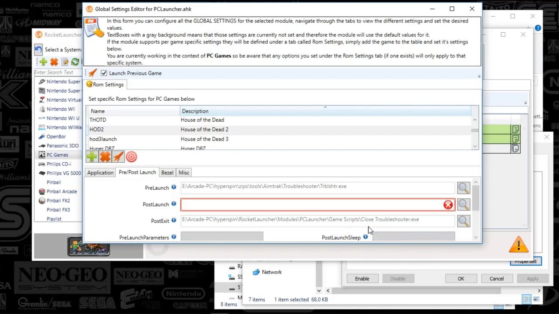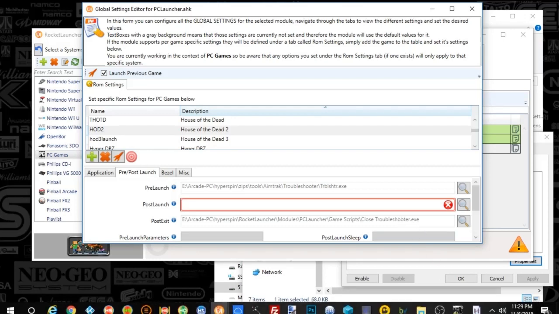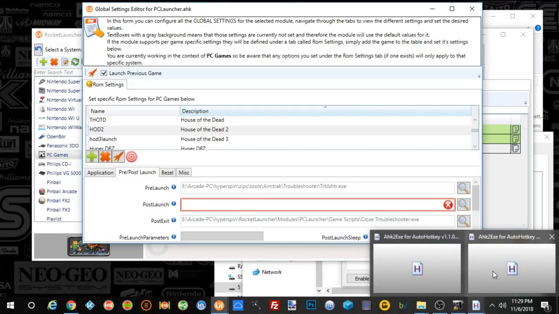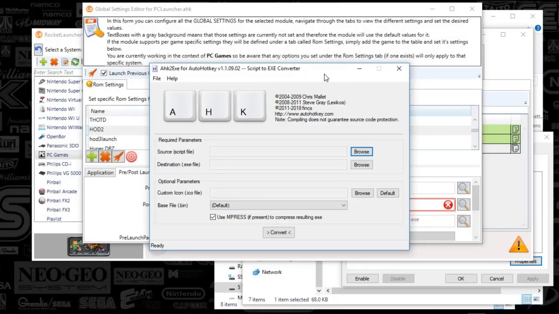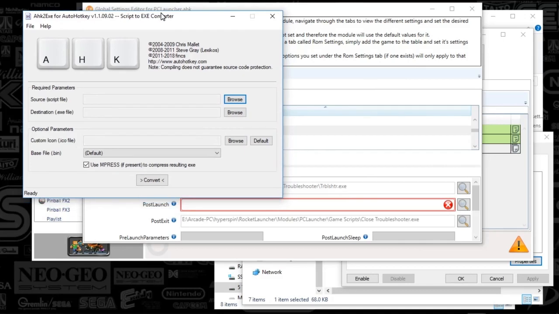What I'll do is include both of these in the FTP, following the same path, so you'll be able to find it. It will be an AutoHotkey script, so you will have to convert it using the AutoHotkey to EXE application.